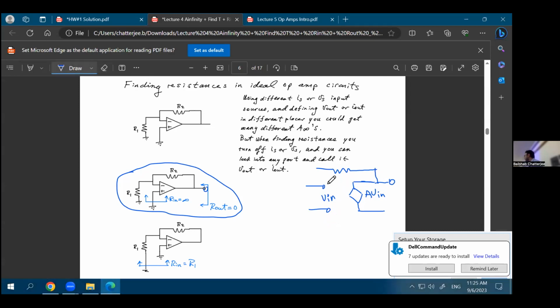Let's call this plus and minus. So I'll just call this as minus and this as plus. And then you can connect this ground over here, because at the plus terminal, at the positive terminal, the ground was connected.